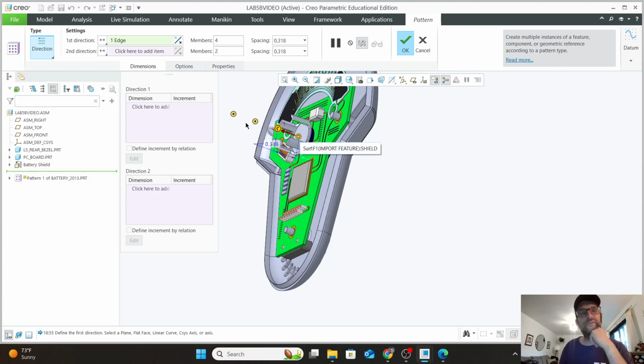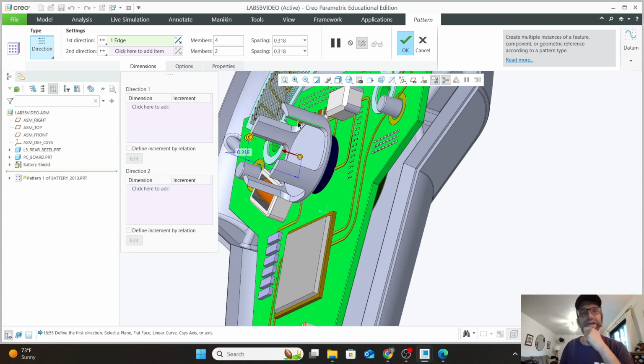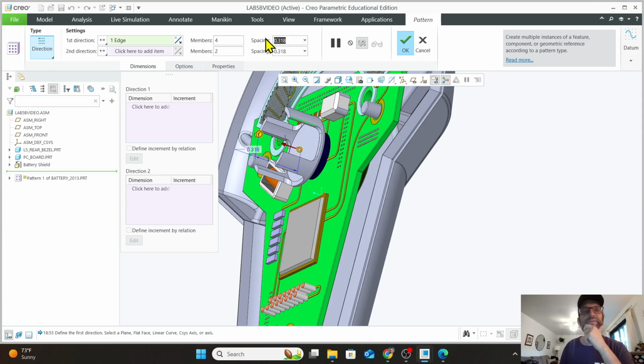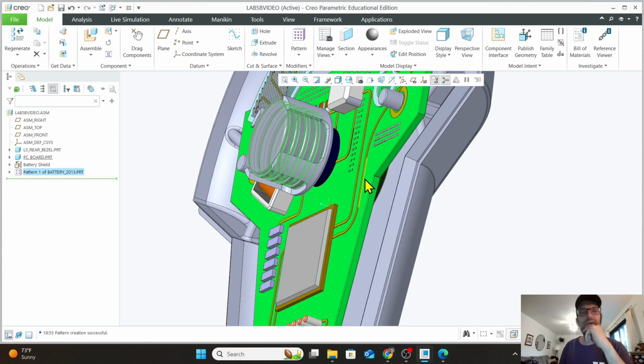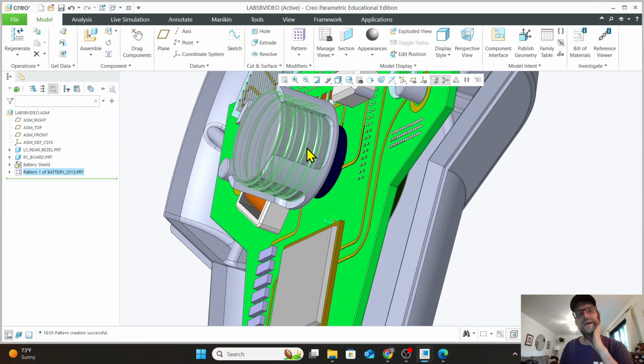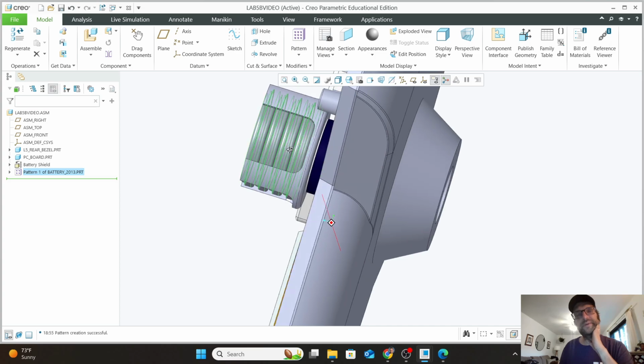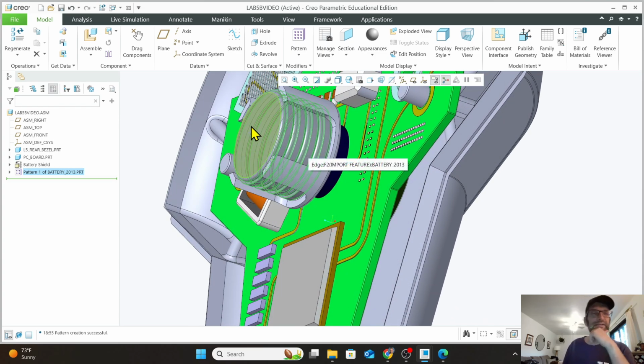And notice that our 4 instances are pretty well spread out there. They're a lot farther apart than they need to be. If I remember correctly, spacing of about 60 thousandths from the start of one to the beginning of the next one should work pretty well. So let's see what that looks like. That looks pretty good. Let's go ahead and hit OK. And now we have 3 copies of that original thing. They are all stacked neatly on top of each other using that direction pattern.